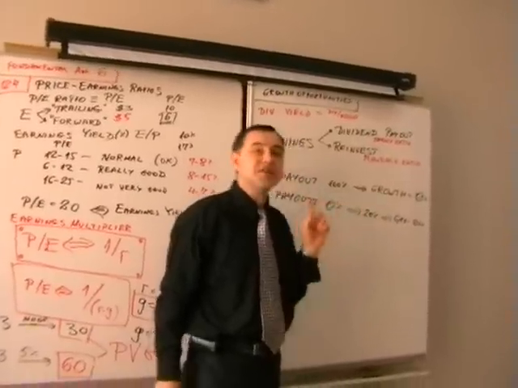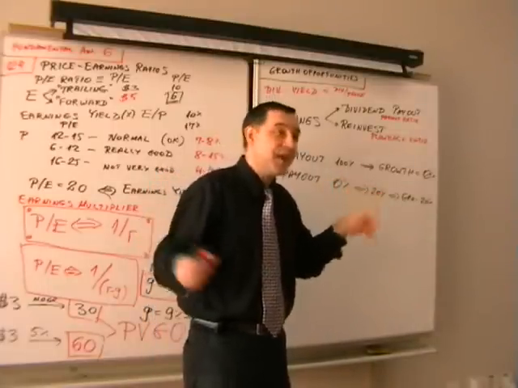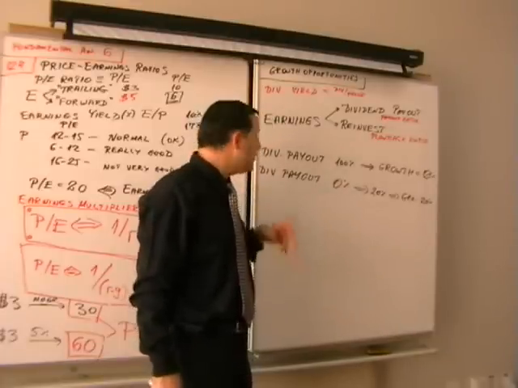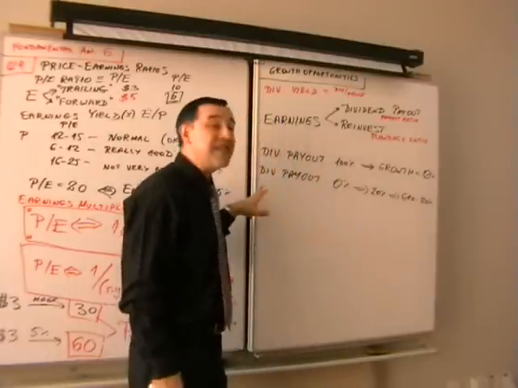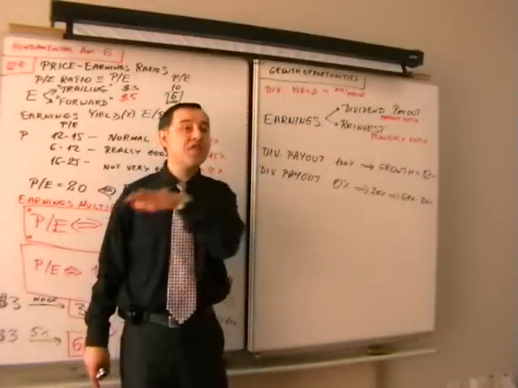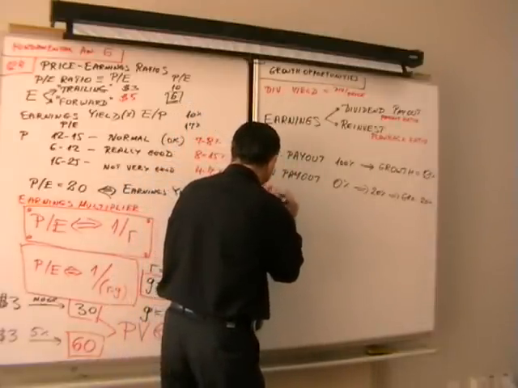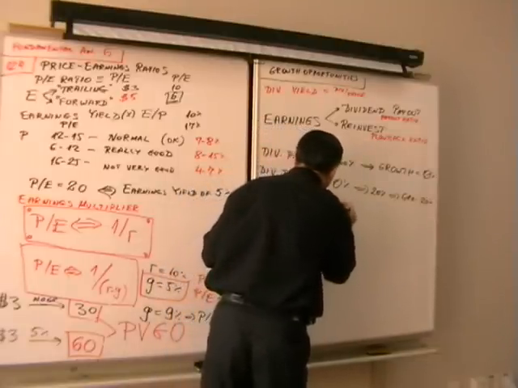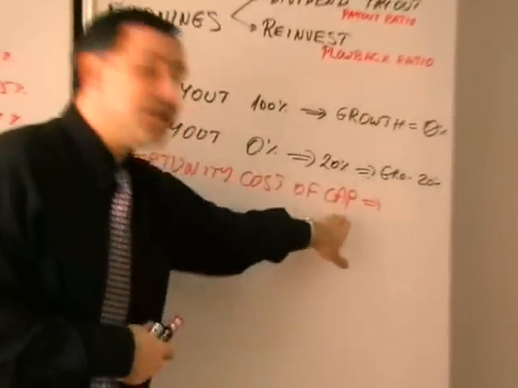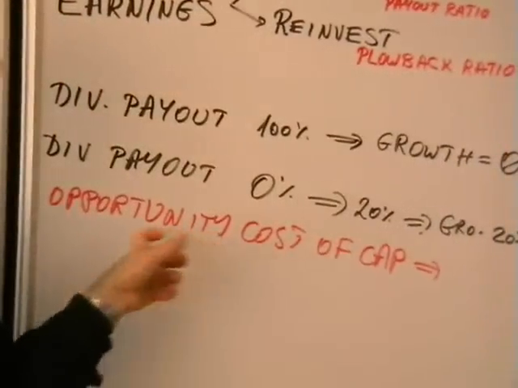But you got to understand, growth by itself is no good. What you need is not growth of the company. What you need is growth of owner's equity, of the value of the firm. And the value of the firm, you got to understand, grows only when the firm can generate returns that are higher than the returns on the market. So, let's call it now opportunity cost of capital, and what is opportunity cost of capital?